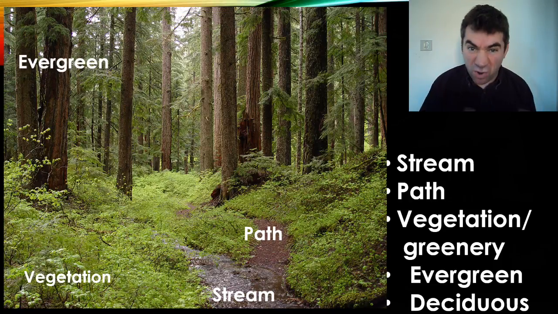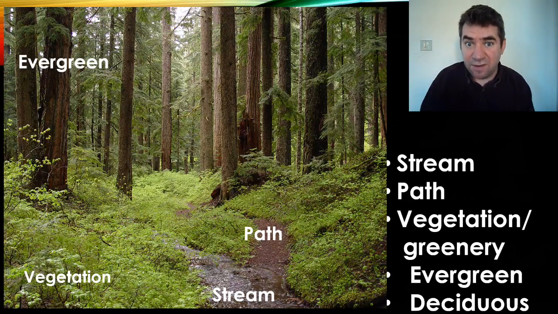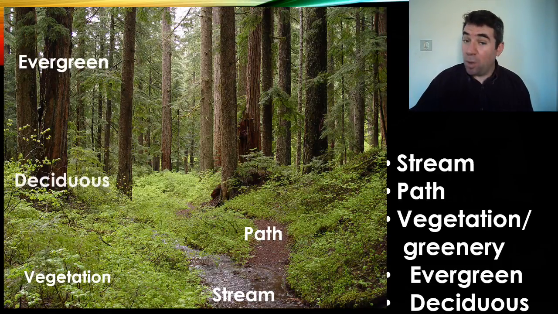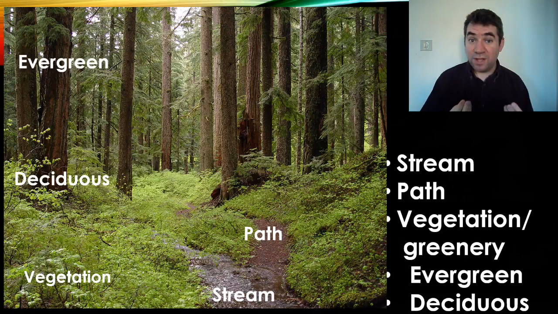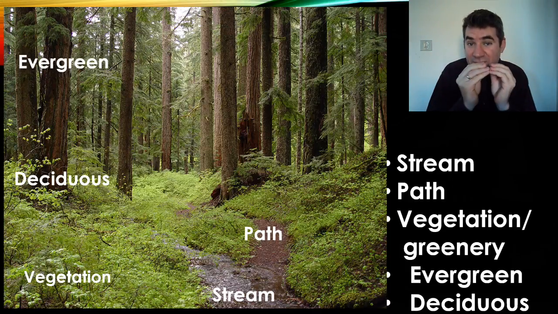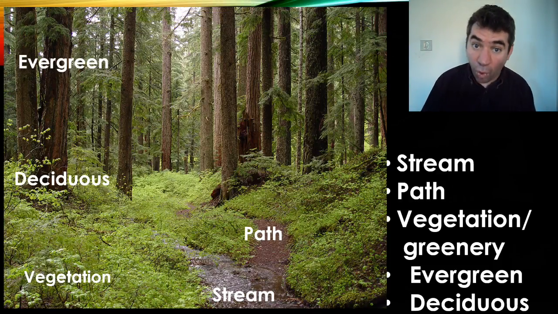Okay, first of all, evergreen, really easy way to remember it, they are green all year round. They are evergreen, so like pine trees, like Christmas trees, this kind of thing. They don't lose their leaves. They are green all year round. And the opposite are the ones a lot of us are familiar with, deciduous trees. So they're the ones whose leaves come out in spring, and in autumn, or if you're American, the fall, all the leaves fall. So deciduous trees are usually fairly bare in the winter.